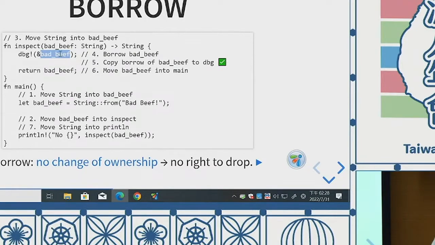And then back in this inspect function, it returns the pointer back to main. And then in main, you pass it to println. And then at the end of main, it knows that it has to drop the string. So this is good. We don't have to duplicate the data on the heap, and it's efficient.